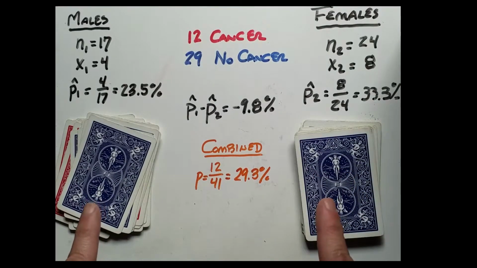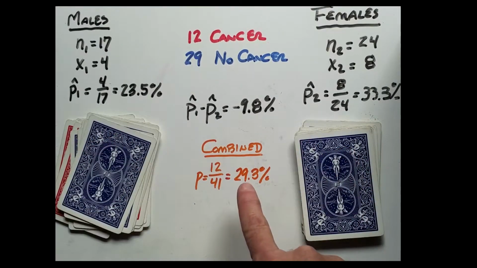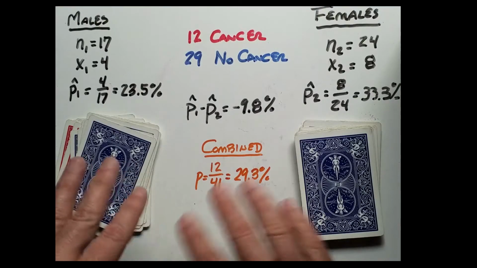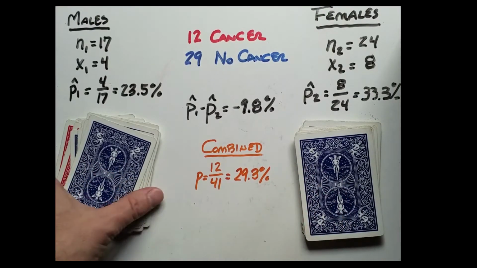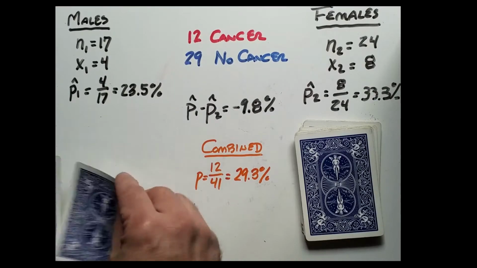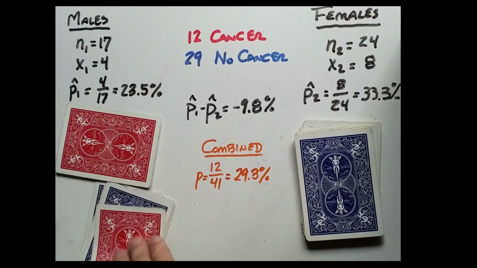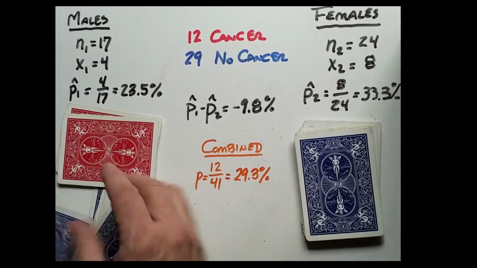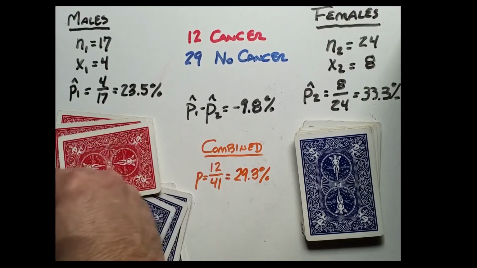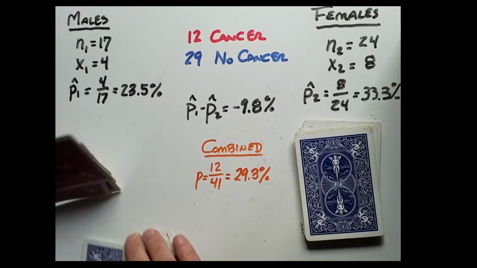Now let's calculate the proportions we got individually. Altogether, remember, it's 29.3% is the rate of cancer. But we've shuffled them up, and because of variation, it's not always going to come out to be that. Let's see. Let's count the cancer here. There's 1, 2, 3, 4, 5. So 5 out of 17.